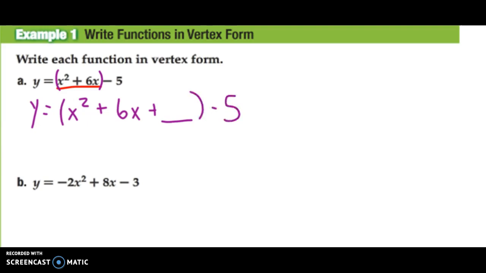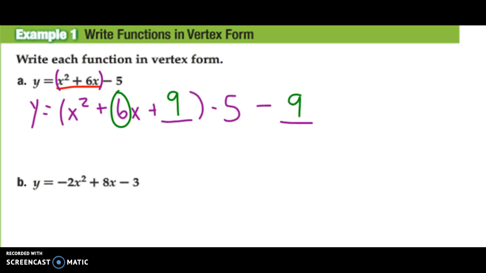Now before, when we were completing the square, because we were doing it on both sides of the equal sign, we added this. But since it's on the same side and we're not adding it to y, we need to subtract our blank. Do you see the difference? We're adding and subtracting on the same side of the equal sign, and so it's going to equal itself out. So what number goes in my blank? We always said it was half of this number. Half of 6 is 3, and then we square that, which is 9. Since we're adding 9 here, we're going to subtract 9 in the back end.